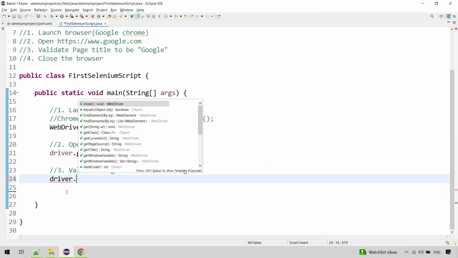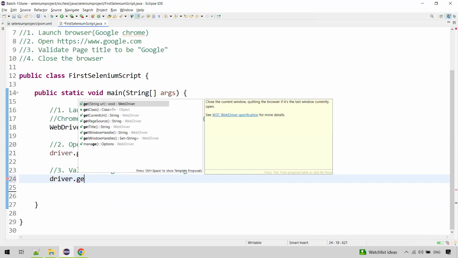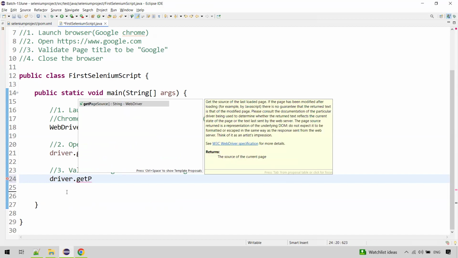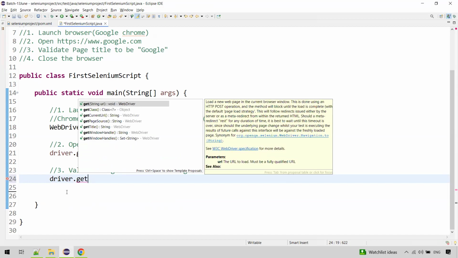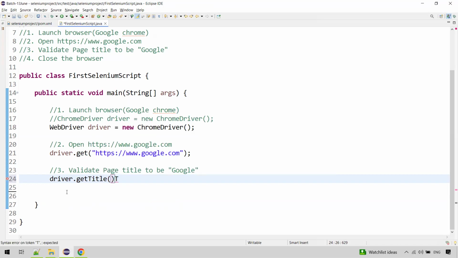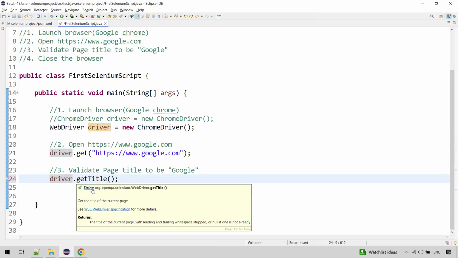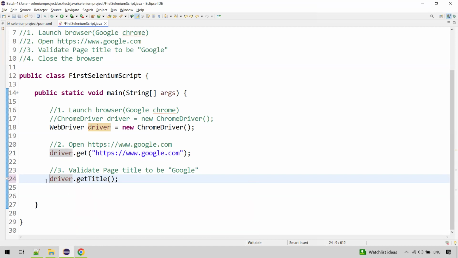Driver dot, there's a method for that. Get title. So getTitle gives you the web page title. You can see what getTitle returns. It is actually returning a string, right? So we'll have that stored in a string.